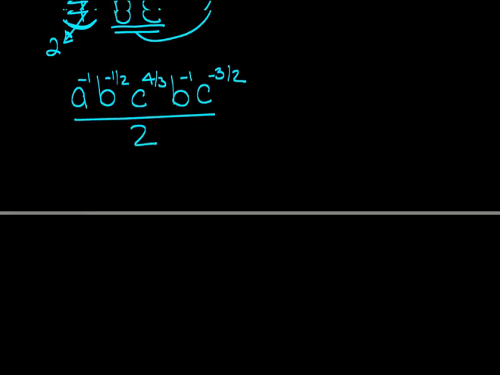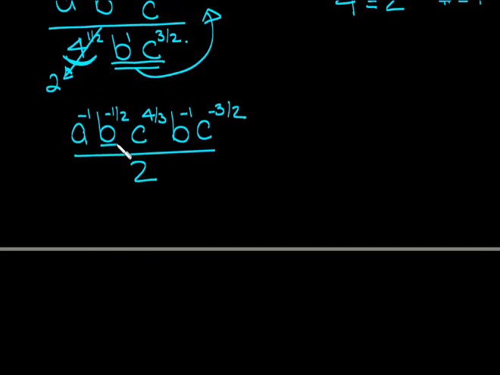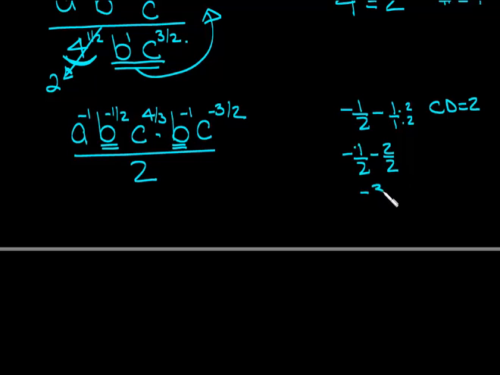So now let's see what we can collect. This and this can be combined because we are multiplying and they have the same base. We can add those exponents. So we have negative 1/2 minus 1. The common denominator is a 2, so I'm going to multiply this by 2. So we get negative 1/2 minus 2 over 2. So we get -3 over 2. So we get a raised to -1. That stays there. There's no more a's. B raised to -3/2.